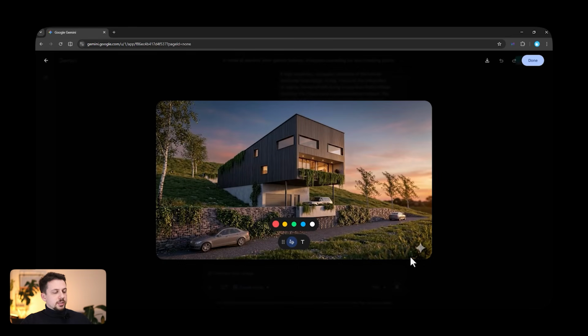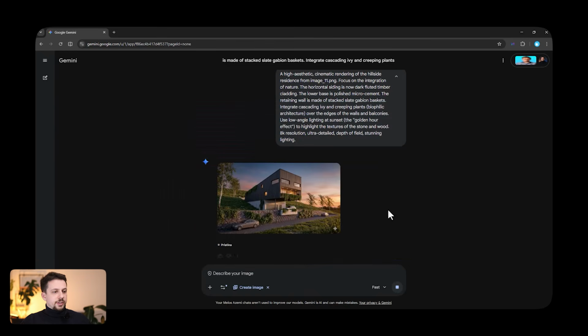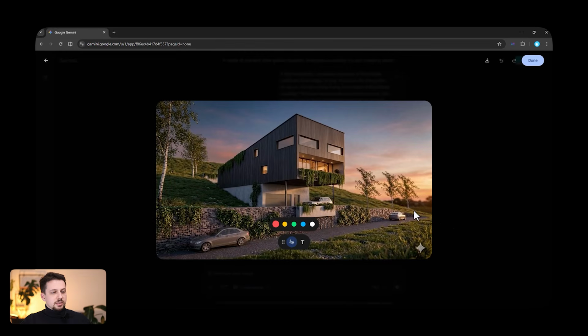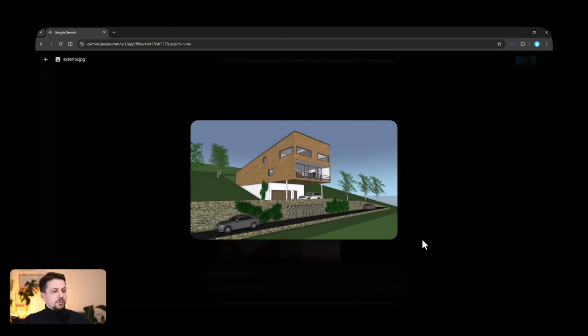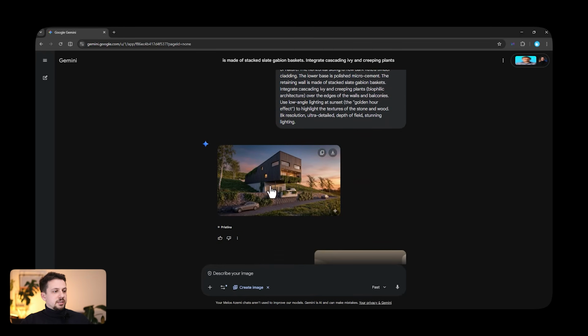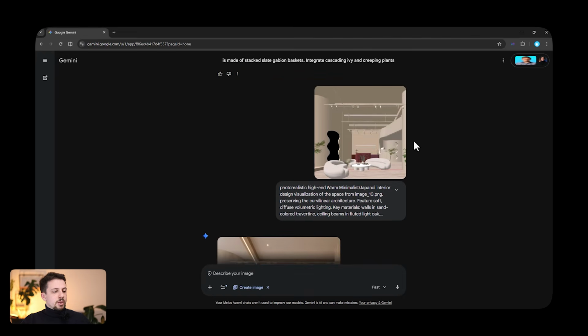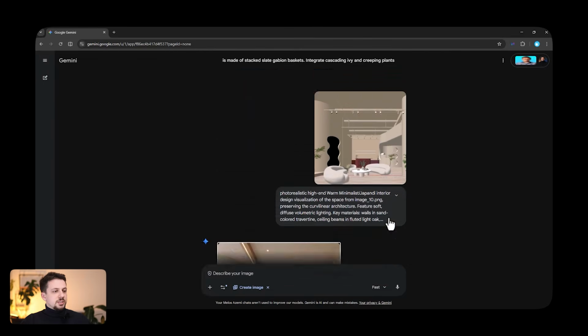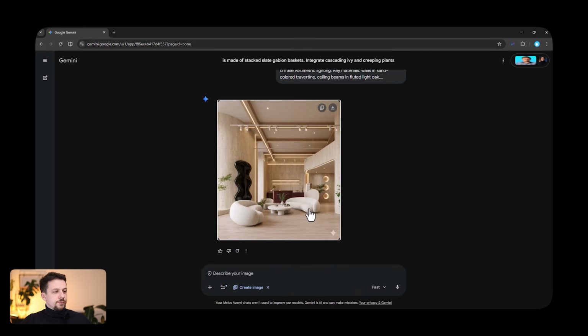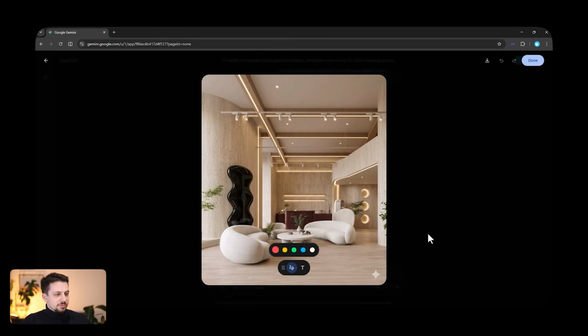In the meantime, if we look at this image, we can see a few things that would definitely need to get fixed. So for example, this right here definitely does not need to have that blurry kind of look. You could either expand the landscape or add a neighboring home or anything like that. But I think what's important to realize is how fast we're getting something right from a screenshot. And obviously the scale is all there, nothing's changing in terms of the scale. We do have the ivy and everything else, but if you go down here, we do see something which is very, very beautiful in terms of the interior, and I absolutely love it.